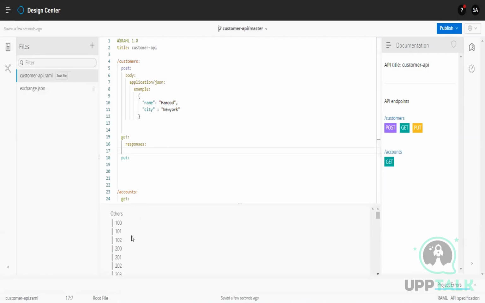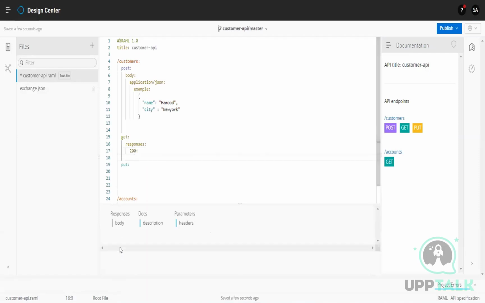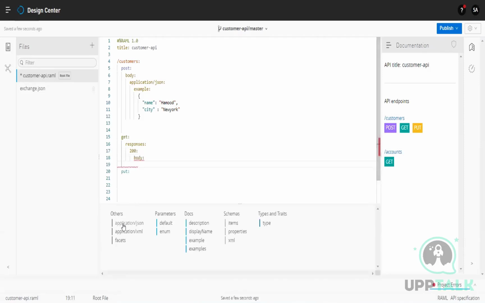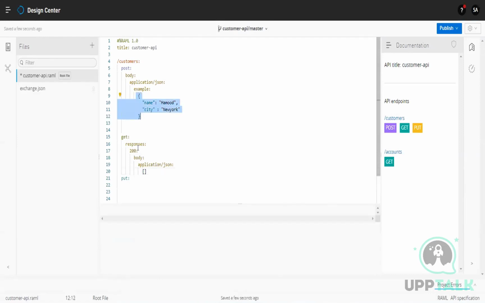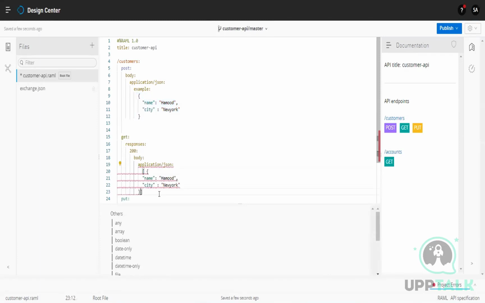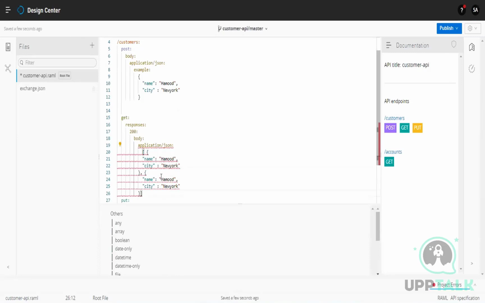There are some HTTP codes. 200 is a success code and 400 are failure codes, something like that. Assume the success manner first, the happy path. If this is 200, that response has a body, and that body is in JSON format. Maybe it looks like this. Two customers, customer one, customer two.